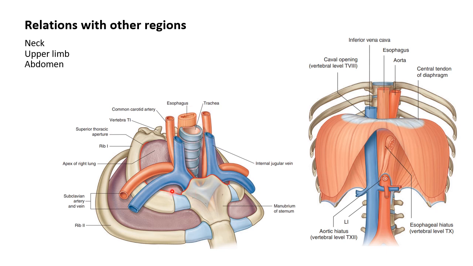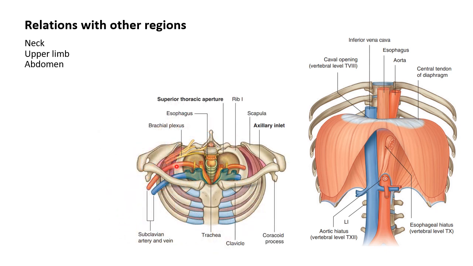Here you see that any abnormalities, any events that happen in the root of the neck might affect the apex of the pleural cavity and the lung. For example, an injury in the root of the neck may affect the apex of the lung and pleural cavity. And vice versa, any abnormality or any events that happen in the root and the apex of the lung could affect the structures in the root of the neck.